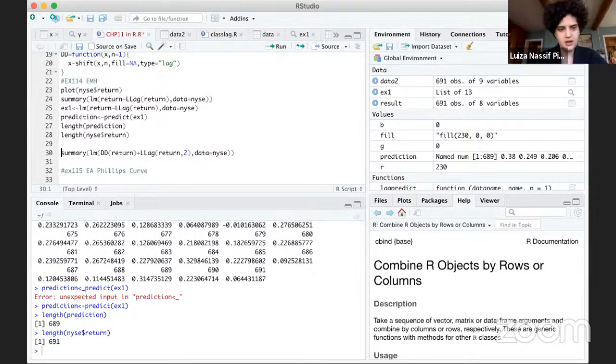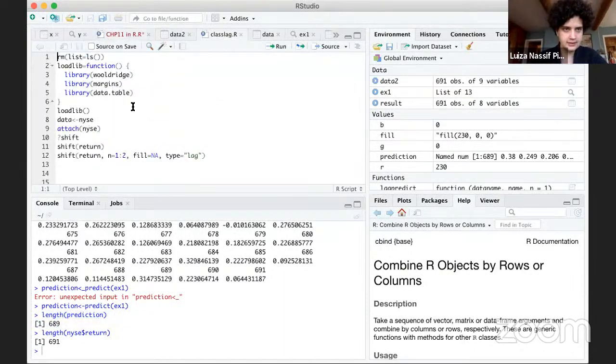So if I try to attach the prediction to the data, or if I'm trying to do something using my prediction and the original data, I'm going to have a problem because they do not have the same length. So the next thing I will need to do is also add NAs to the beginning of my prediction so those have the same length.